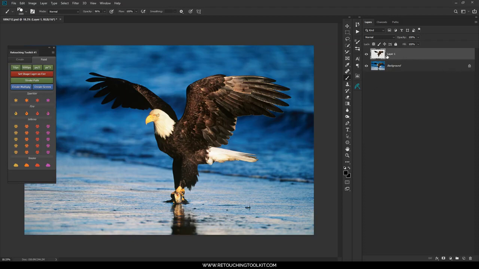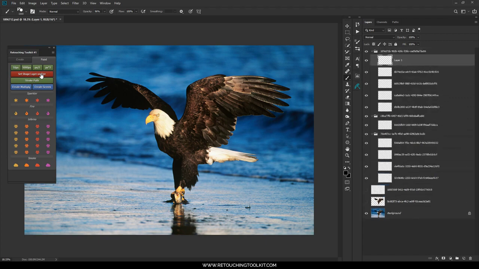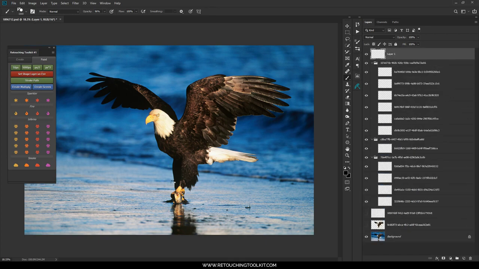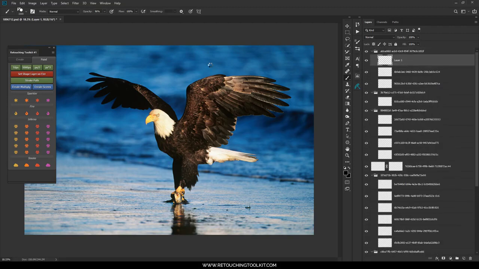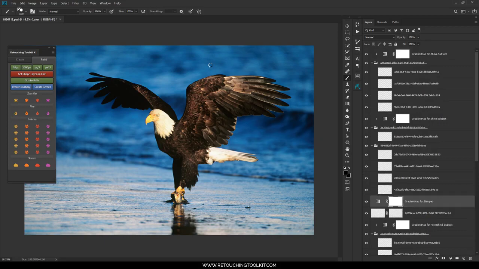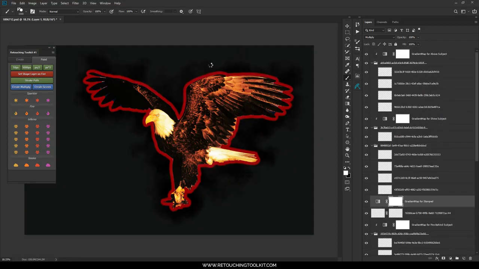And with that layer selected, you just click on set shape on fire. What I had here was the shape layer. That was the bird. It has the shape of the bird, and then it creates everything automatically. It creates a lot of layers. It creates this outline around that shape.